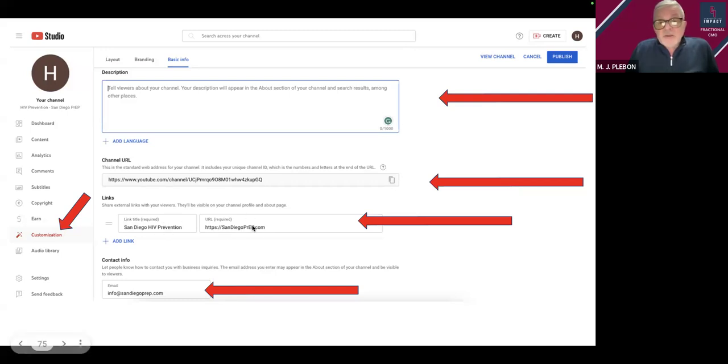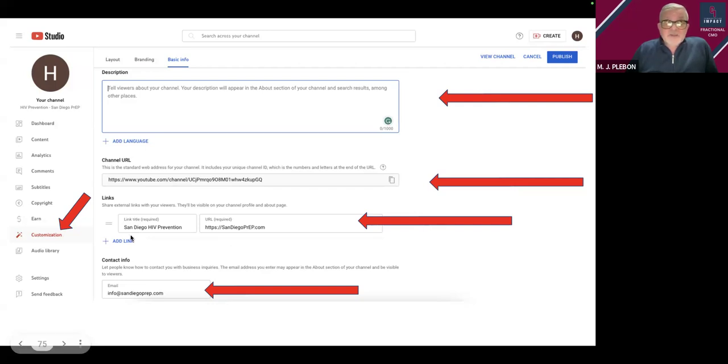Start with the main one being the link to your website, but then if your Instagram account is your next most common one or most active one, then you put San Diego HIV prevention, or you can put another description, another keyword phrase in there, and put the link to your Instagram page. If you have a Facebook page, another link title, and then a link to the Facebook page. If you have a LinkedIn or a TikTok, you can put all of these links in, I think, up to 14 links.